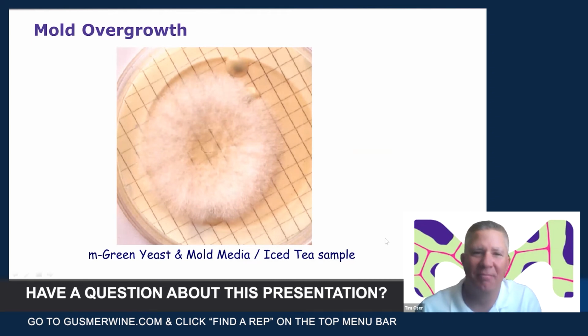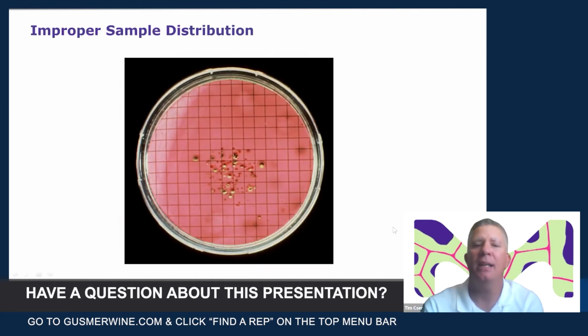As we talked, here's a mold overgrowth, impossible to count. If you wanted to check this at 8 hours, if you thought you had a mold problem, you could probably even see growth starting at 8 hours, even if you used a magnifying colony counter to have a look. If you do have a mold problem, it very well can overgrow things quickly. So next slide.